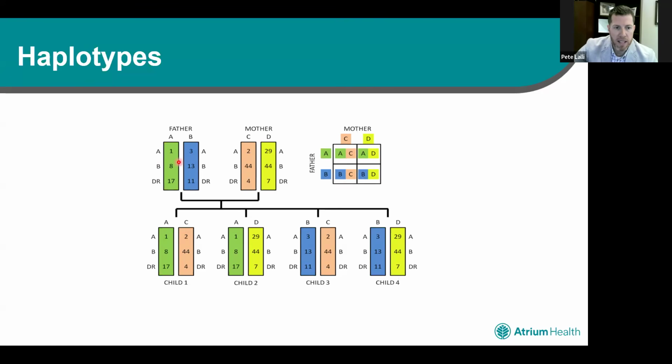So in here, we can take that one haplotype from mom, one haplotype from dad, and create 4 different potential combinations in the children. It's basically going back to your basic biology in high school and college where we were doing Mendelian genetics, Punnett squares. It certainly applies to how we get our HLA haplotypes from our parents. This is really important when we start looking at stem cell transplants. It allows us to identify which of our potential siblings, parents, or children might be suitable donors for us.